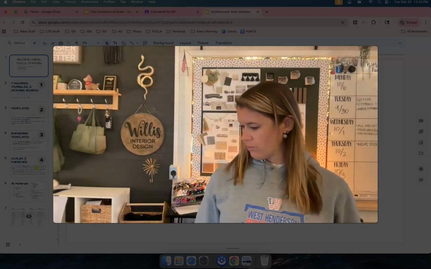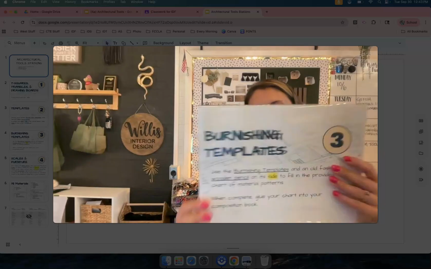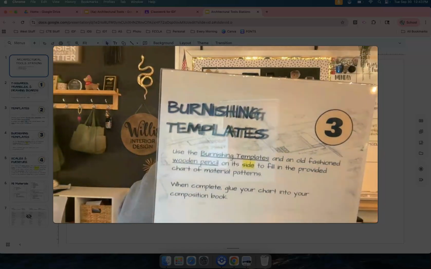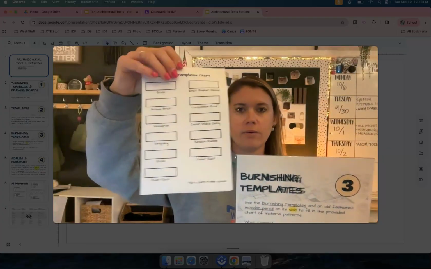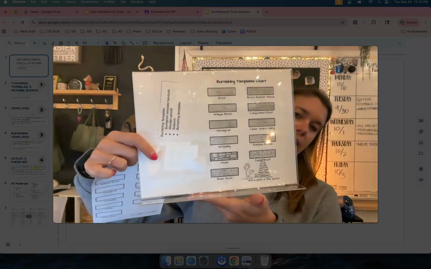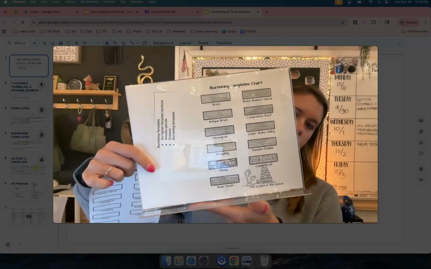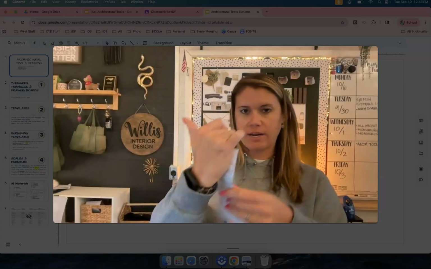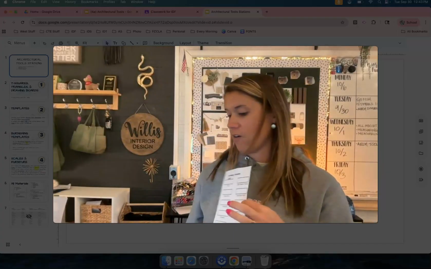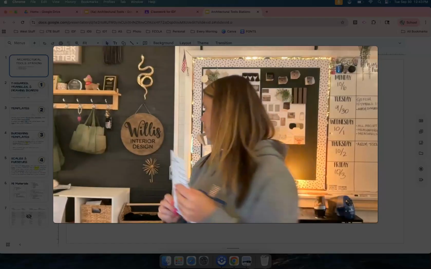Then station number 3, or activity number 3, is going to be burnishing templates. So you are going to get this handout. Here's the final product on the back of all these little signs that should be set around the room for you. Then I have all the burnishing templates set out for you.